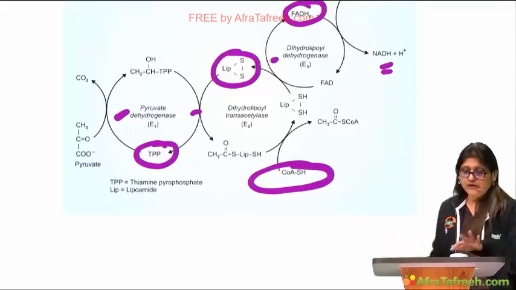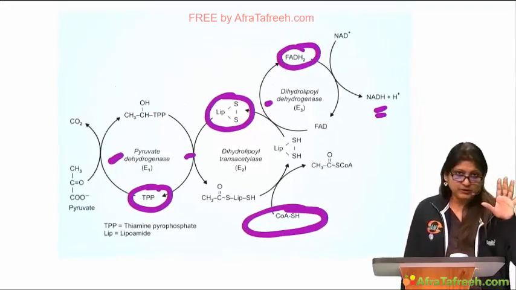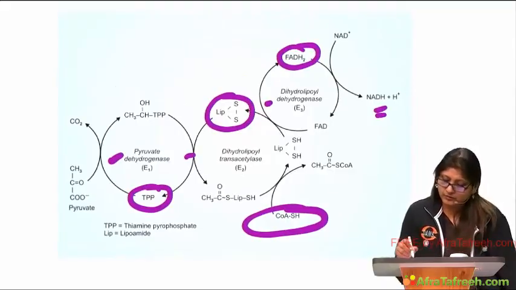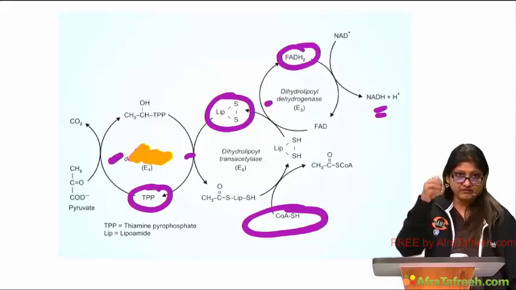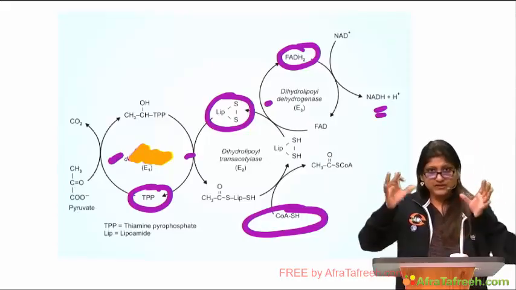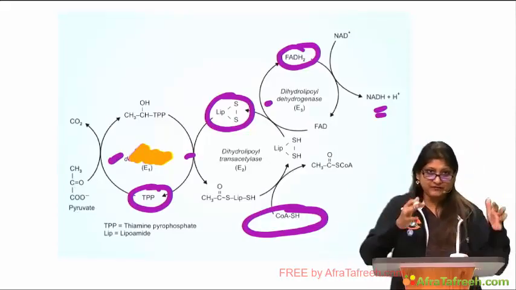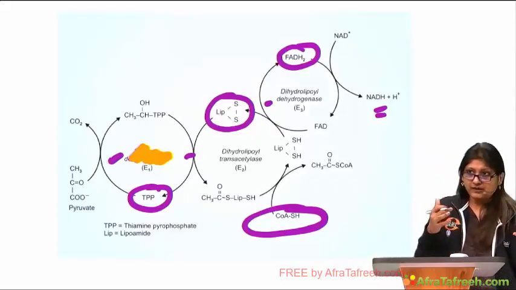So they will give you this picture. I'm sure they'll give you this picture, and you know what they will do. They will delete some of the enzyme names and ask you what is the name of E1, which of the following options is correct. Or they may ask you what reaction it is. You say oxidative decarboxylation.